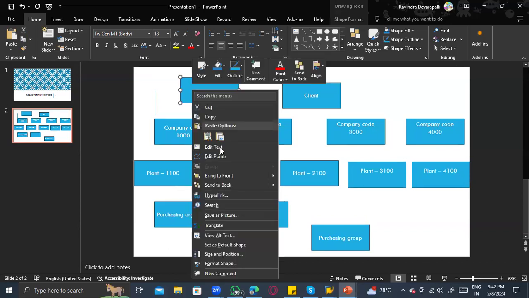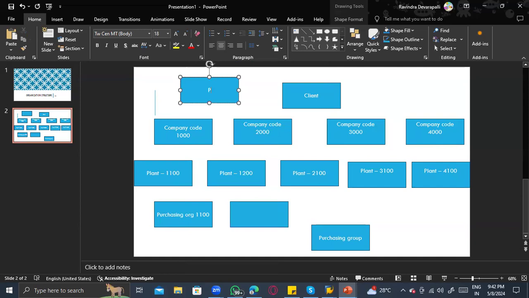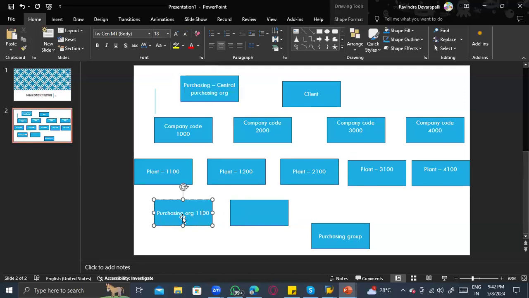Suppose I have a central purchase organization, or an individual purchase organization, or a cross-company-code purchase organization.